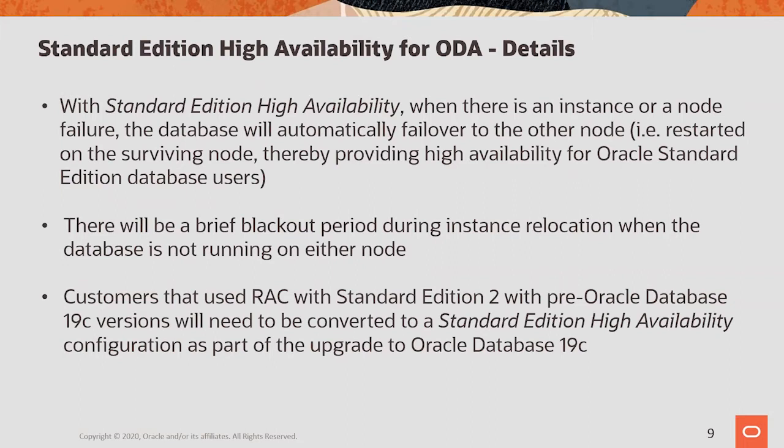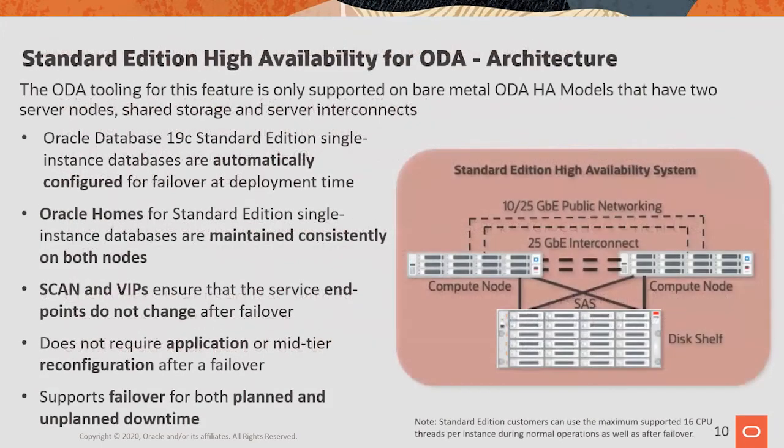Yeah, so I think the key point here is that all the orchestration of this Standard Edition database failover is built in as part of our tooling, so the customer doesn't have to manually configure all these things, right? That's absolutely the case. So if it's the creation of a new 19c database, when users create that either at deployment time or with the browser user interface, we'll put the high availability aspect into place. Now, optionally, customers can opt out of that if they have a reason to, but by default, we'll do that.